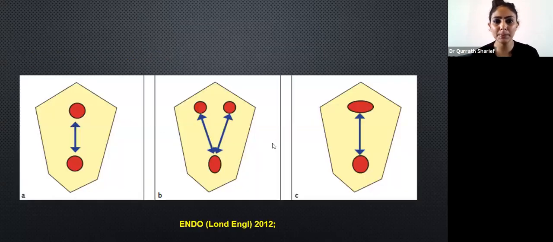When I say T-shaped, the horizontal line should be in the mesiodistal direction and the vertical line should be towards the palate. So you need to extend slightly mesiodistally so that you're able to differentiate the 2 canals on the buccal aspect. These are the 2 normal canals, which is the normal internal anatomy in your premolars. And these are the 2 buccal canals and 1 palatal canal. And this is a huge buccal canal and 1 palatal. In a huge buccal canal, there can be 2 canal orifices which are very close to each other.